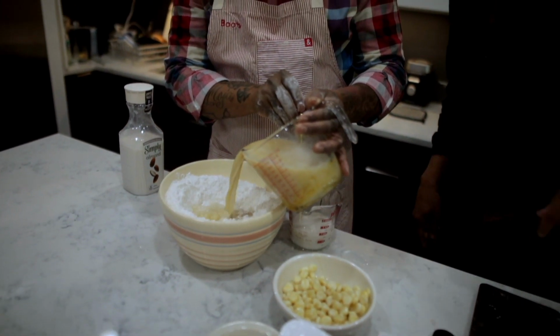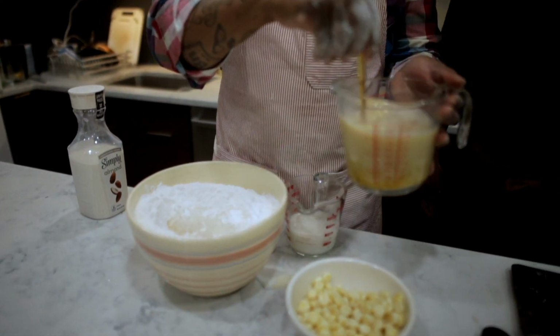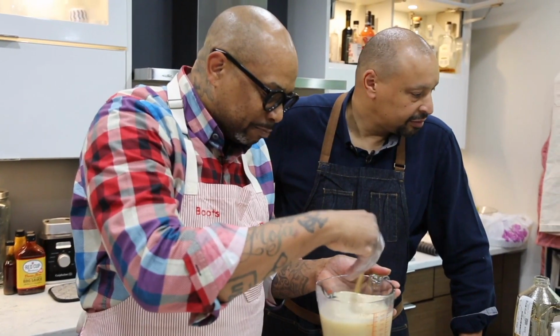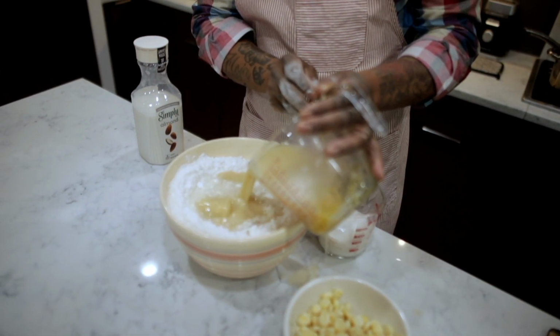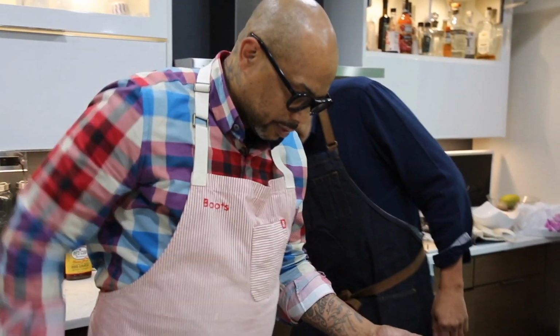I love the way that looks. Can we get a nice shot of the way that... So that just shows that the honey is blended into there. I love that. All right. I want to taste that. Let me get a little spoon. Right here.